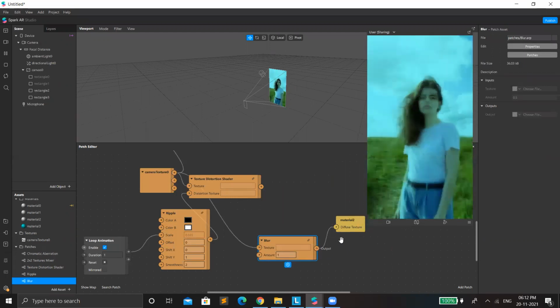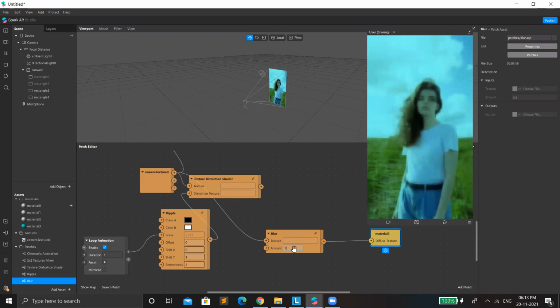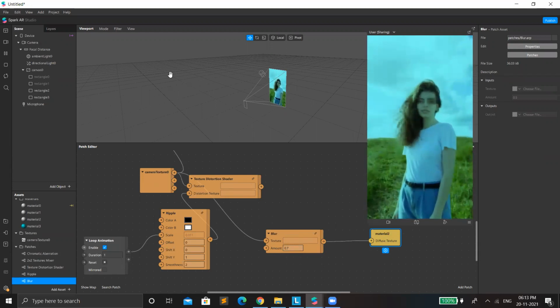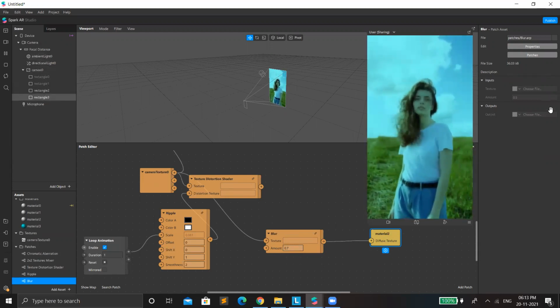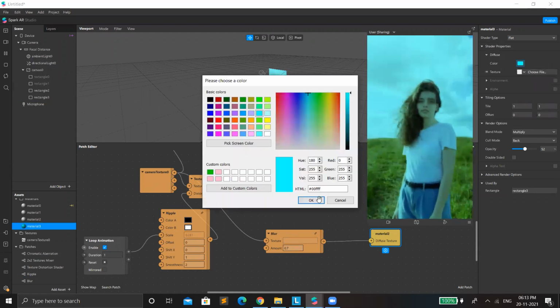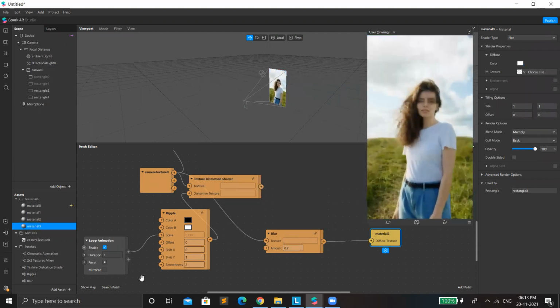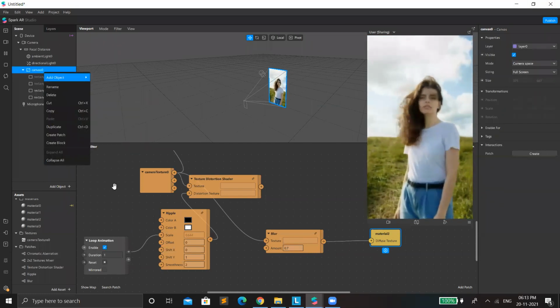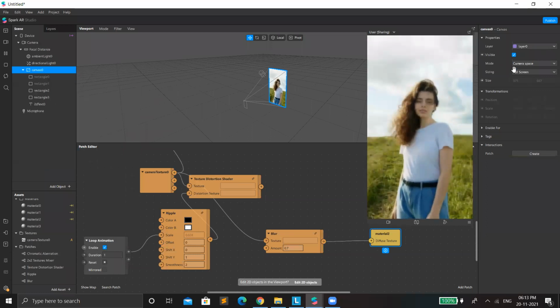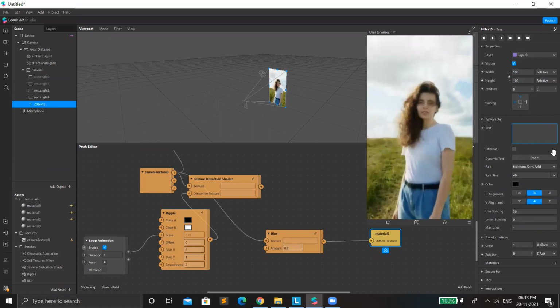So if we want to work on only blur, then we can just attach from here blur, and the amount could be 0.7. Okay, this is fine. So if you want to add, let me remove this blue texture first. Let's change it to white. This one. And what we could do is we can just add here 2D text. Okay, let's remove it.